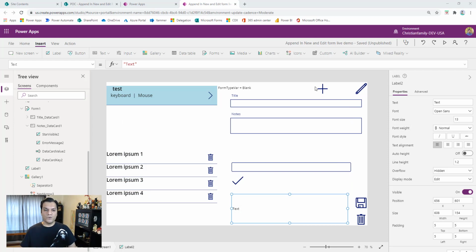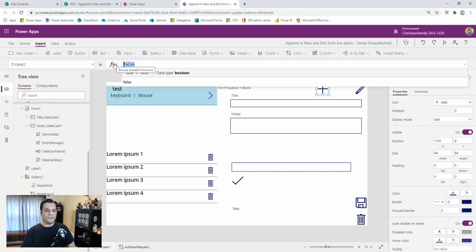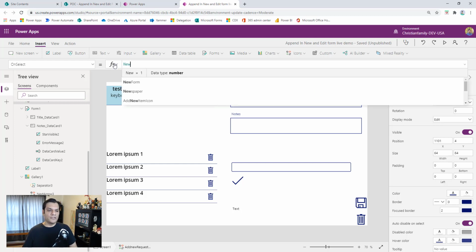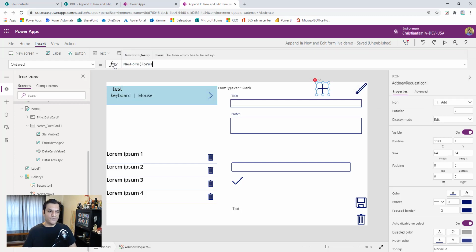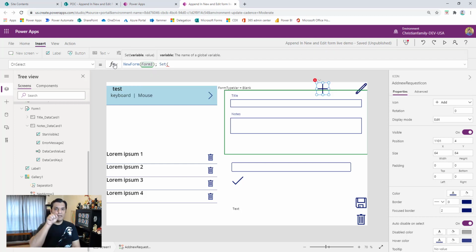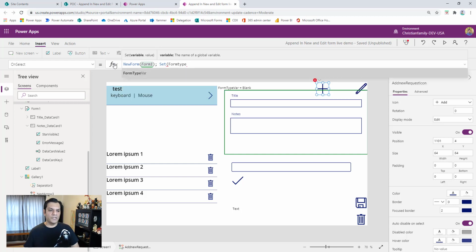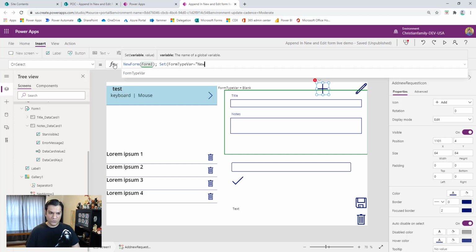So what I'm going to do is first add this plus functionality, because I'm going to be adding a new form. When you're working with forms and adding a new form, the first function you're going to use is NewForm and then the form name. Took care of that. Next, I want to tell you about that form type var. What is happening at that instant when I click on plus? Well, I'm adding a new entry. So therefore, I'm putting the form type var over there, and I'm calling that as new.